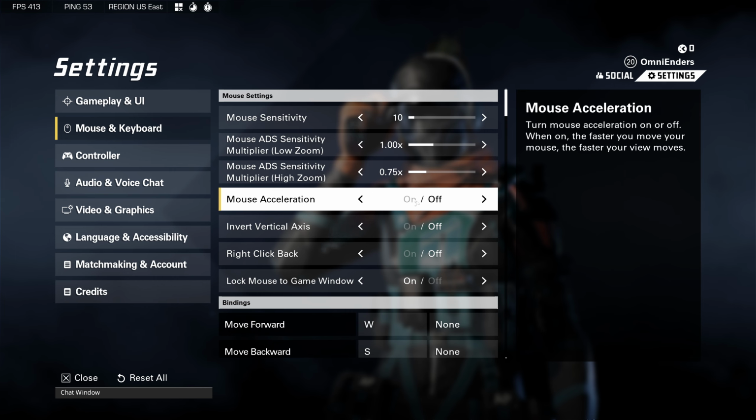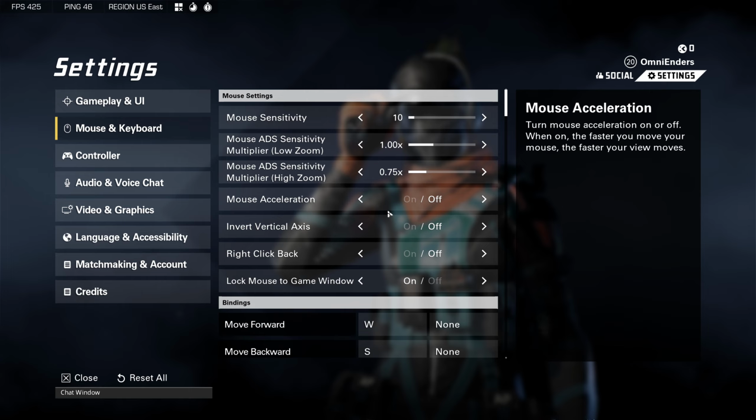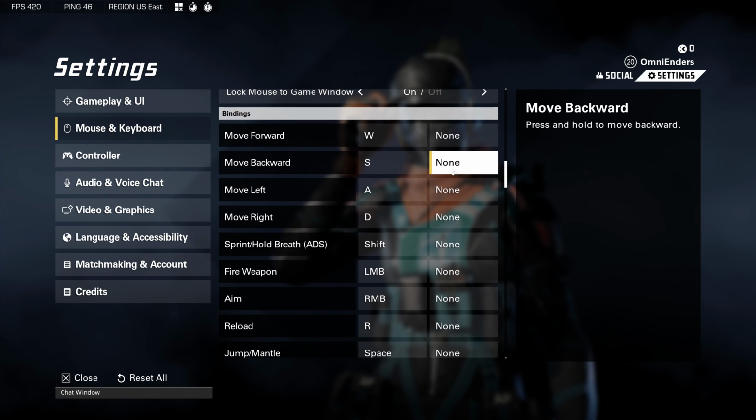Always have mouse acceleration turned off unless you're one of those extremely strange Kovaak's addicted people that play with mouse acceleration. Listen, man, I can't help you. This is personal preference, I guess, but for 99% of people, turn mouse acceleration off. I'm begging you. Mouse and keyboard, this is where you find your key bindings, by the way.